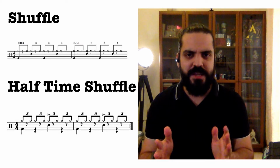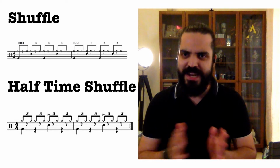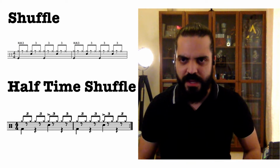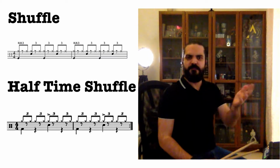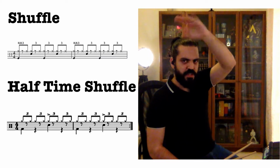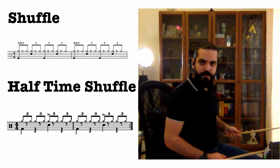Okay, there are two ways that we can play that. We can play a straight shuffle, which is the first example we have here. We'll get a bass drum and snare. There are many variations to that, so this is just a very simple one where we keep the hi-hat.